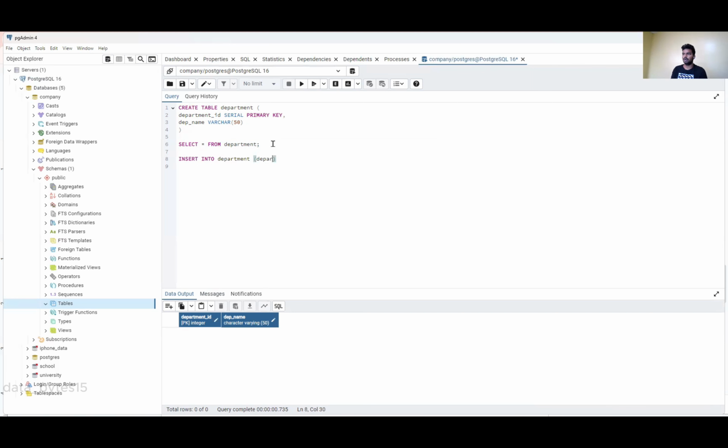So that is the department ID and the department name. Now you have to give the values. Let's say the department ID is 101, and the department name, let's say it is HR department.